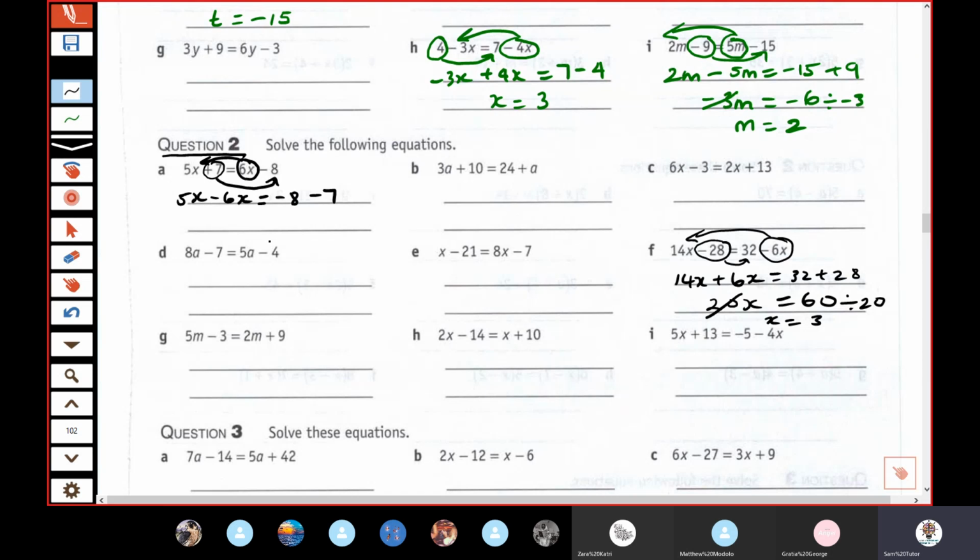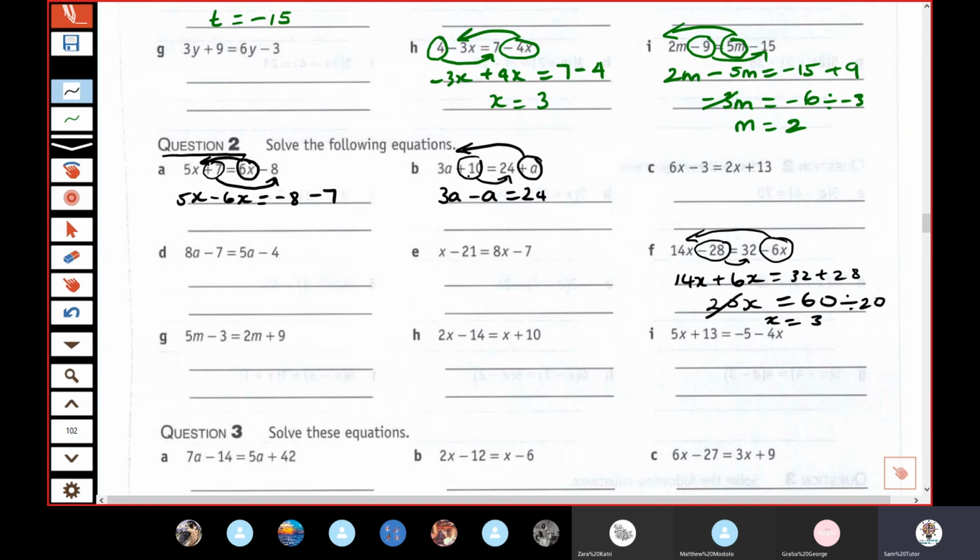Maya, does that make sense? Let's do the other one then. Let's just get the first line down pat. So this one here, Maya, which one are you going to circle? The plus 8, good job. You're going to bring it to the left-hand side. And then on this side, which one are you going to circle? Yeah, the plus 10. Good, exactly right. So then you're going to be left with, so what's the next line? How do we write it? We write 3a. And then you don't write plus a because you're bringing it to the other side. So you're going to write what? Minus a, exactly. And then this side equals what?